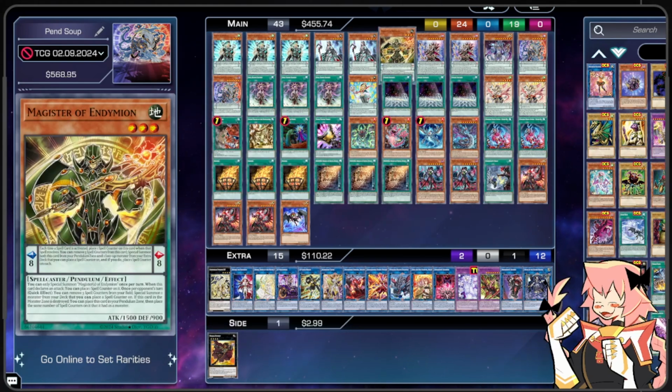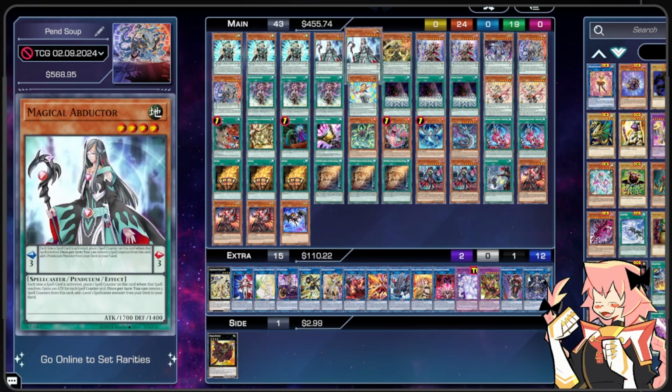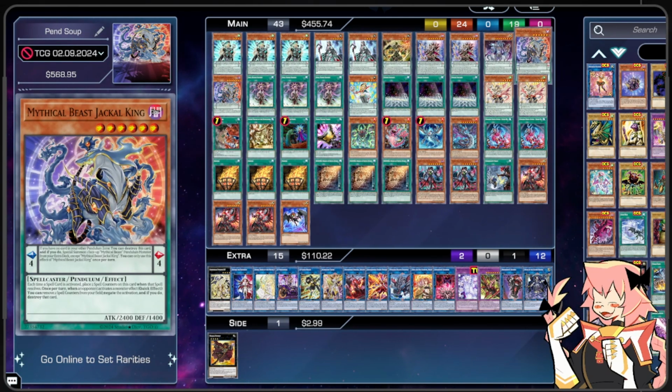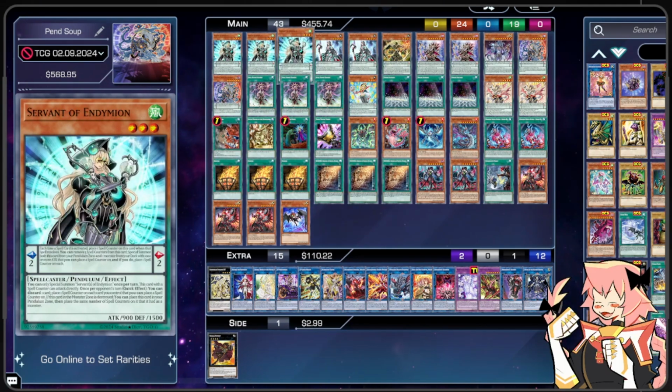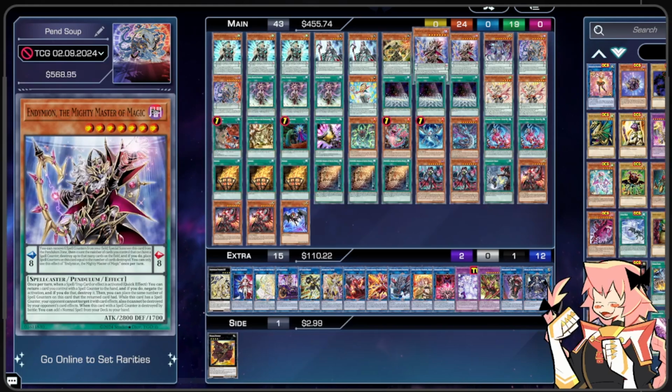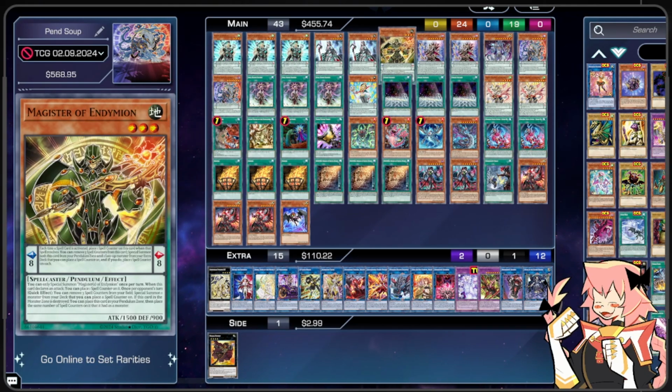We are on 1 copy of Magister of Endymion. Its Pendulum scale effect is each time a spell is activated, put a spell counter on it. When that resolves, we can remove 3 counters from this card to special summon both this card from our pen zone and a face-up monster from our extra deck, so a pen card that's in our extra. And if we do, put a spell counter on each. This is a way we can get our Jackal King out if we used it as material for a link summon off of our Servant of Endymion. This is just another way to recur that, or our Endymion Mighty Master of Magic.